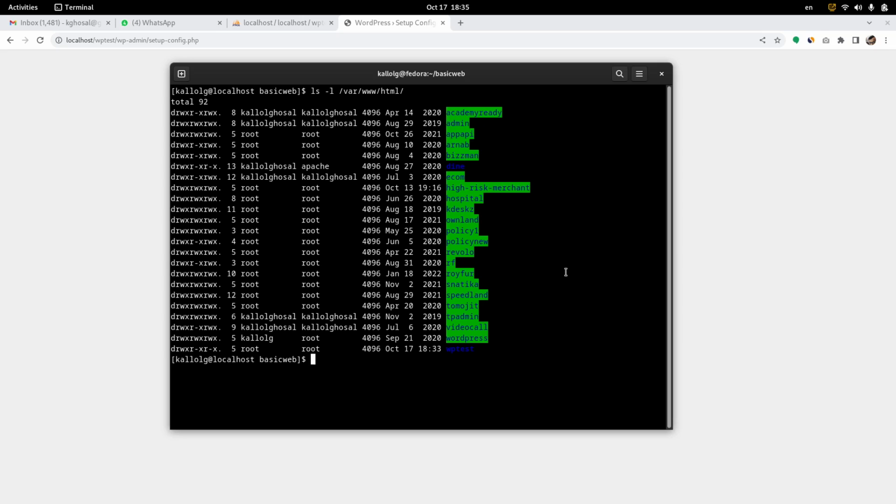To do that, we will just run a command which will give every write permission to this folder. This is the command: sudo chmod -R ugo+rwx and then the folder path.